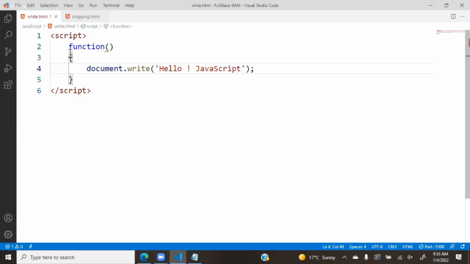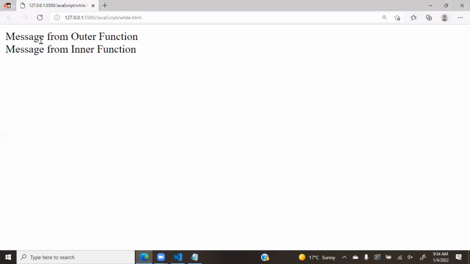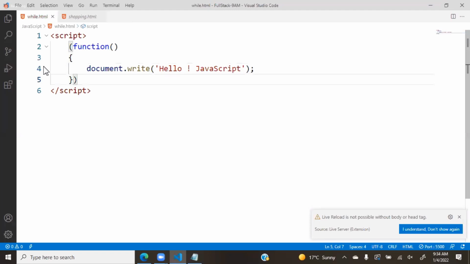Generally, this anonymous function can be enclosed in a parenthesis. The anonymous function is enclosed in a parenthesis and you access it by using an empty parenthesis. Just declaring a function, it is not working now. We have to call the function. Anonymous functions are called with an empty parenthesis.